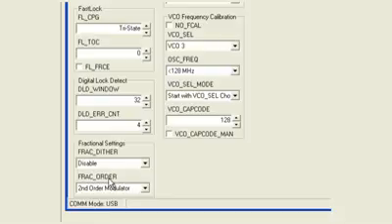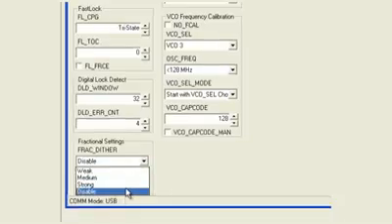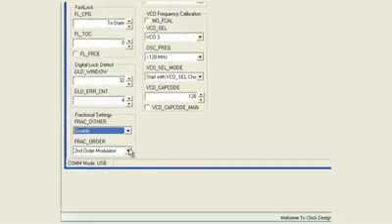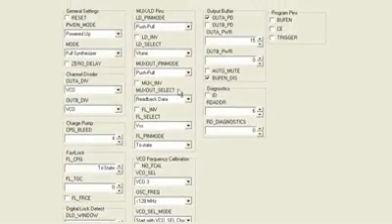If we right mouse click on any bit, we can see what the function of that bit is. For this one, we can program the dithering between weak, medium, strong, and disable. The fractional order, you can program 1, 2, 3. For that, the lock detect pins can be configured to output various functions on any of these pins.